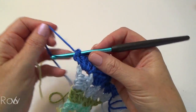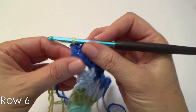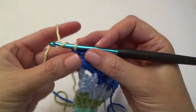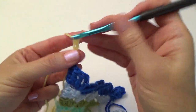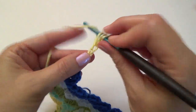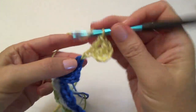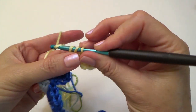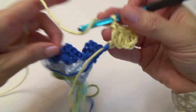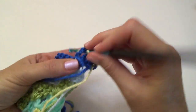For row six, I'm going to be changing back to my main color, which is yellow in this sample. And we're going to work two rows in the yellow, or the main color, that have six clusters in each row. So this first row will be just like all the rows we've been doing, increasing one cluster in row six. Okay, so I'm going to turn my work, line up my cluster, find my chain three space, and slip stitch in there.